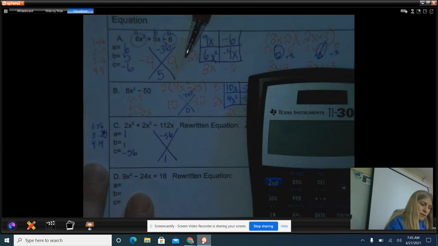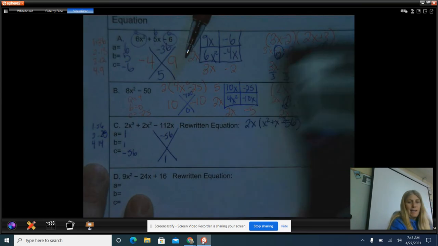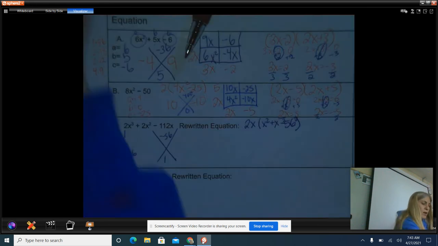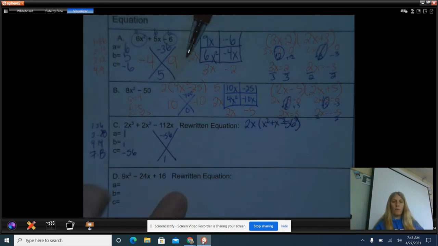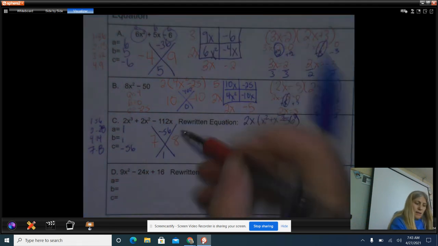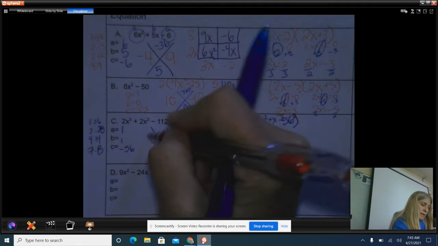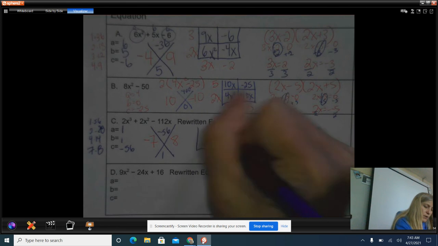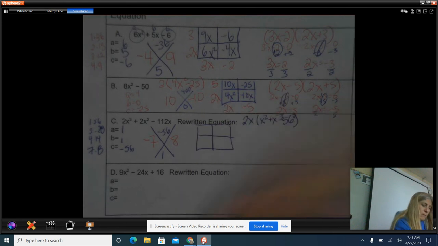56 divided by 5 doesn't work. Divided by 6 doesn't work. Divided by 7 is 8. Ding, ding, ding. 7 times 8 adds to 15, subtracts to 1. So whenever it has a 1 down below, you're going to have two numbers that are really close to each other. So we have a 7 and an 8. It's a positive 1, so that's going to be 8 minus 7. Let's go ahead and put that into our generic rectangle.